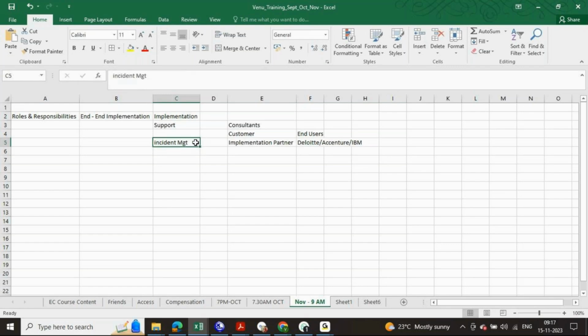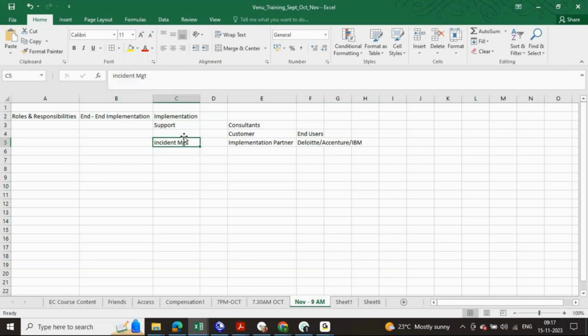If the customer has any issue with the product, it could be a configuration issue, it could be a knowledge gap, it could be the analysis. A customer would be raising a ticket or raising an incident. That's called incident management, where the consultant has to go and look at that issue and fix it.